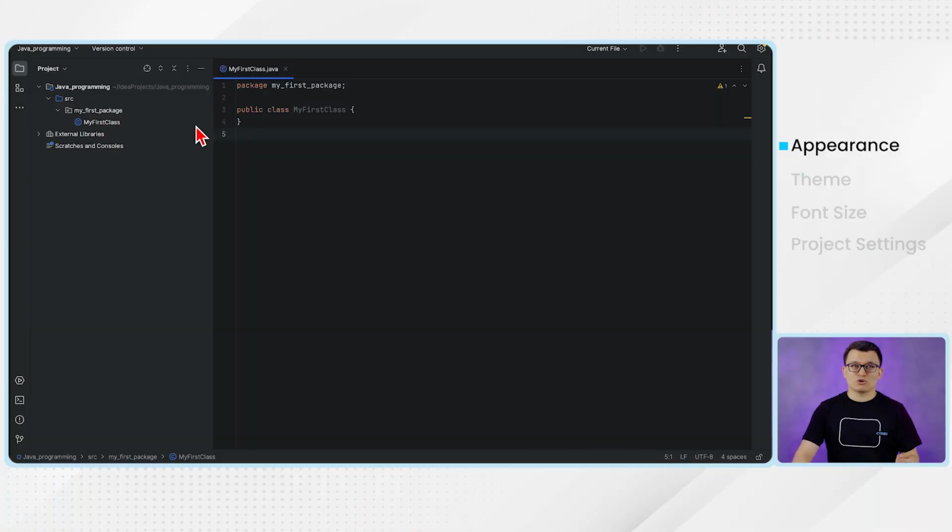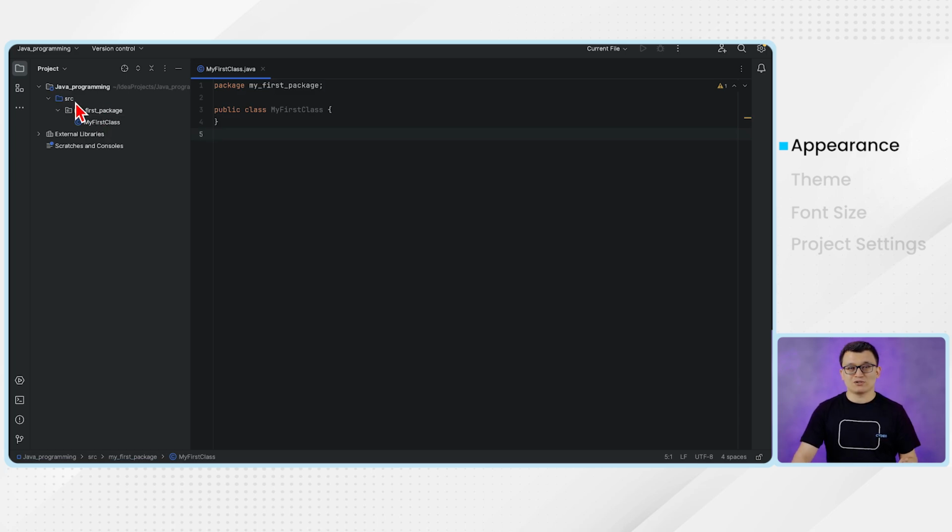So this is what your project looks like when you first created the project and when you first created the package and classes, right? And as you can see right now, the font size of those folders and files is too small on the left panel, right?